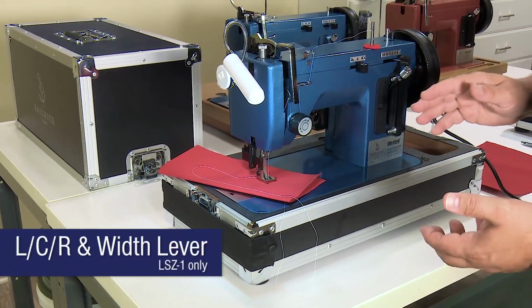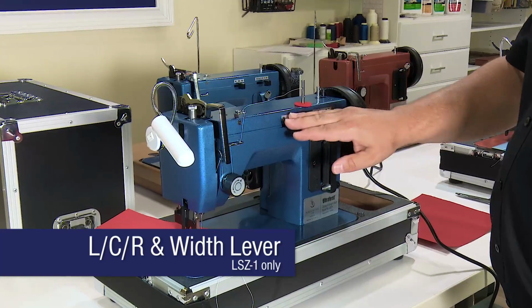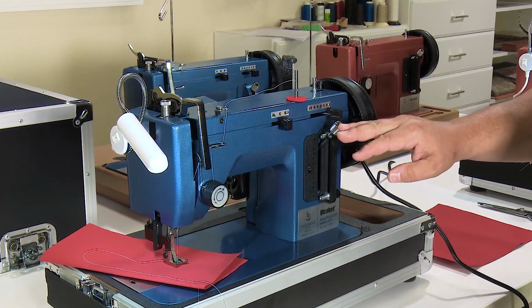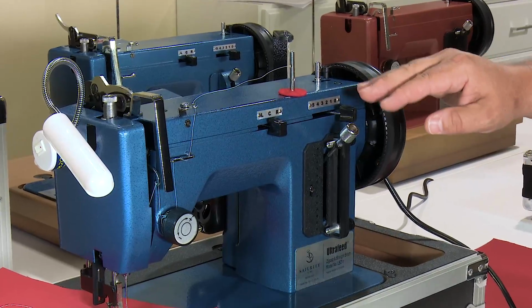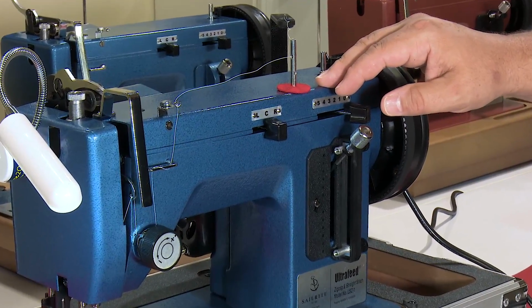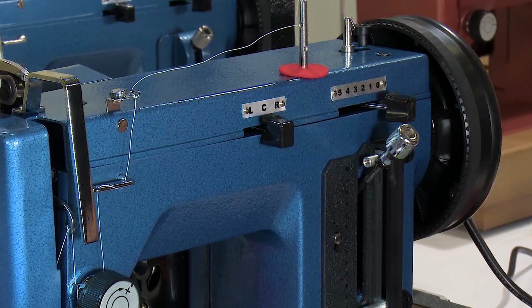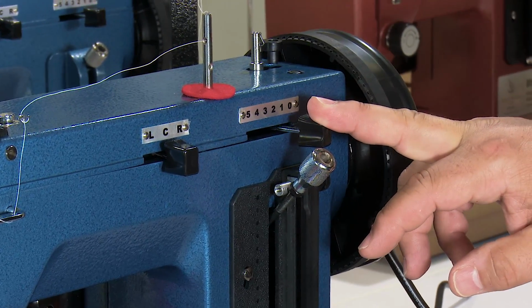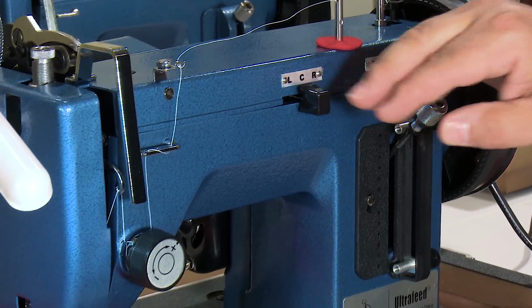But what we really need to talk about before we can go any further with sewing is some of the levers and controls on the sewing machines. Let me talk about two that are only on the LSZ1 machine. That would be this lever, which is the left, center, and right lever, and this lever, which controls zigzag. So let's start with left, center, and right. And again, this is only on the zigzag machines.